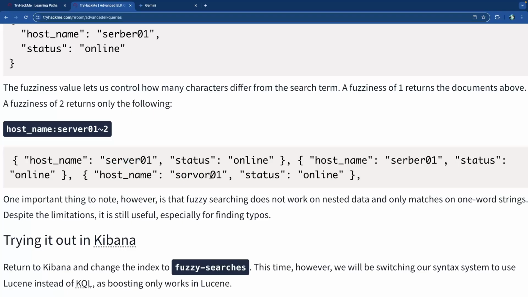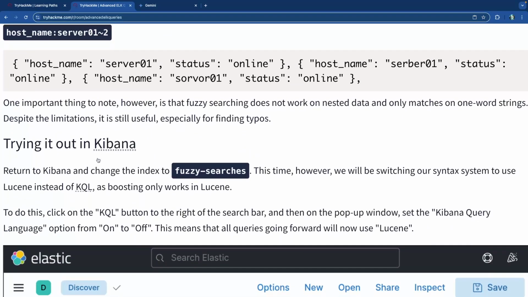So now there are 2 different characters that vary inside of this specific result, which means we have a fuzziness of 2. If we had a fuzziness of 3, then it could potentially have something like SORVOB, I don't know, but 3 different characters would change. I think you understand what that means.